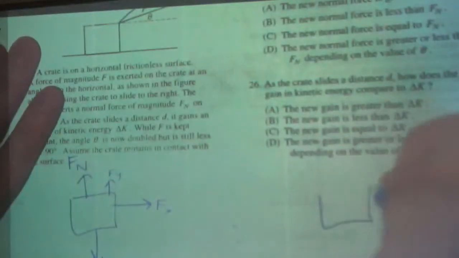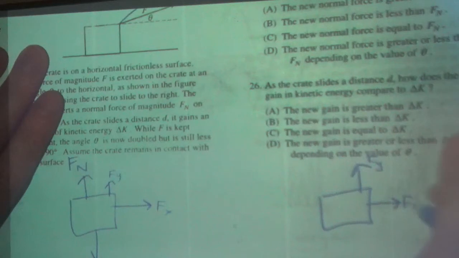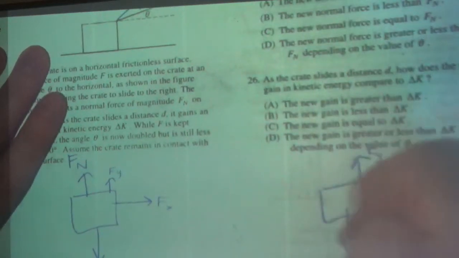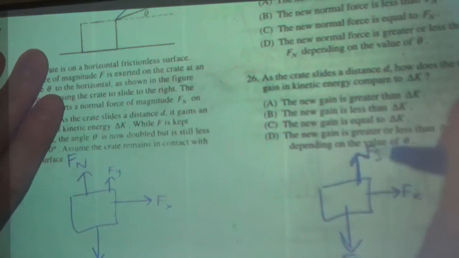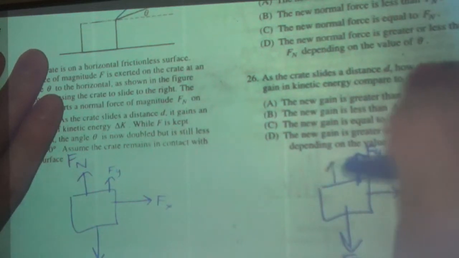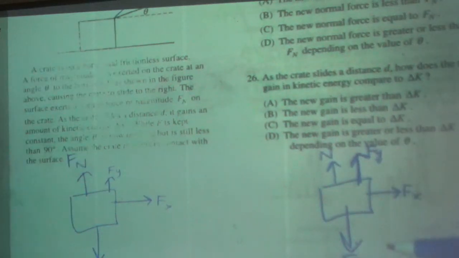This was our Fn right now. Now it says I'm doubling the angle. So if I double the angle, now it's something like this. Now it looks like it might be more up than over, so I'm going to redraw. Now my Fy is definitely bigger, and my Fx is definitely smaller than before. Fg, of course, is staying the same. So if Fg stays the same, but I'm now pushing up more with the y force, that means my normal doesn't have to be as big anymore, because these still add up to the same gravity. So my normal force should be less than before. So your new normal force is less than Fn.